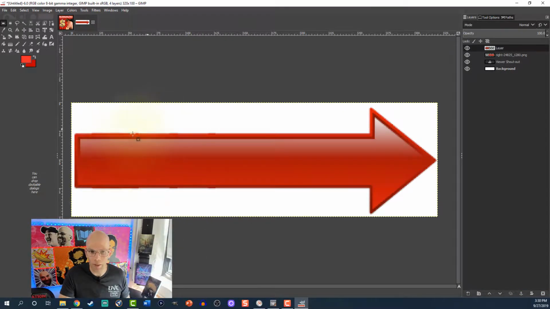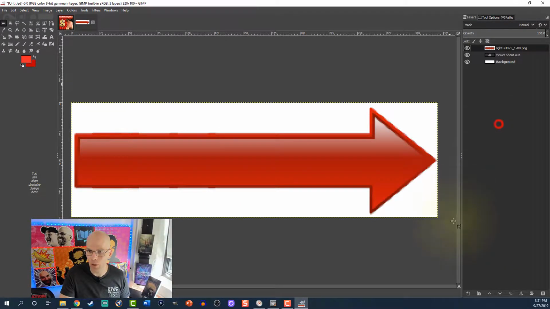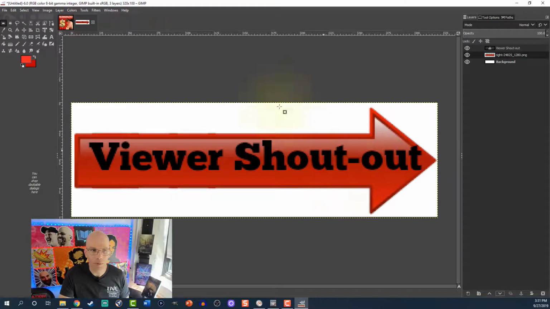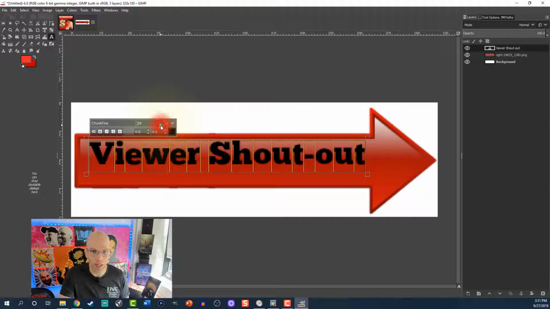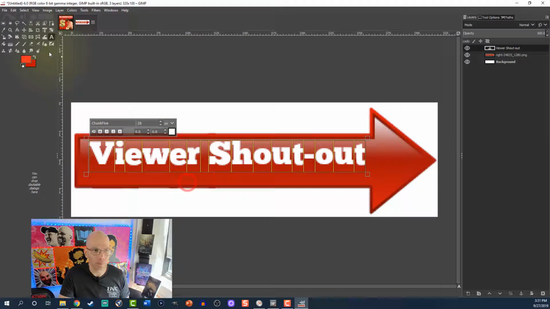Excellent, not too bad. Now you can see there's a little bit of like a discoloration here. I'm not going to worry about it. Honestly, it's going to be fine because as soon as it's small, no one's going to be able to see that. So we're going to hit just merge down. I'm going to move this down below. Let's grab that text and let's make it pop just a little bit. So we're going to make it a little smaller so it fits right inside the arrow. I'm going to change this to white. Boom. Grab the move tool.